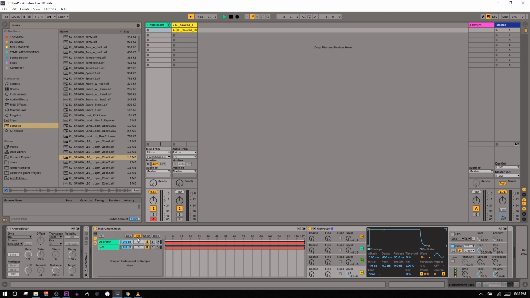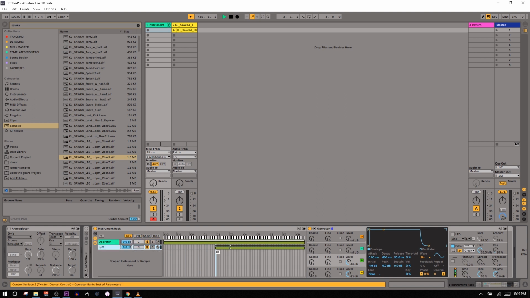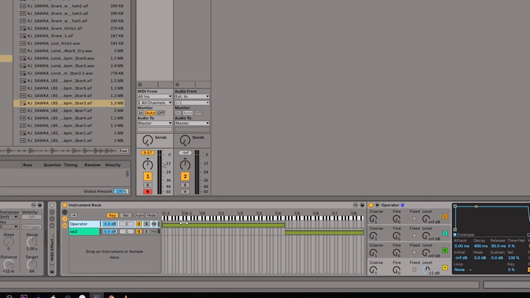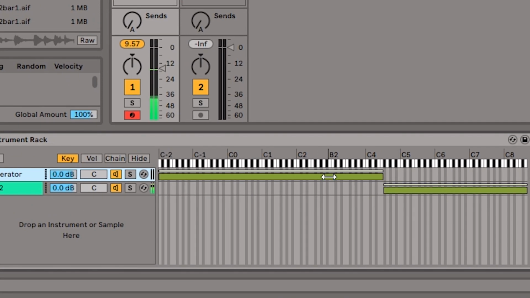We could do the same thing with velocity, right? We could have it crossfade between these sounds when we play at different velocities, or we could do it where different pitches play different notes or sounds. So let's again fix this crossfaded sample so it's not deceiving us on what's actually going on. But now you can see that as we play different notes, it'll play different instruments.